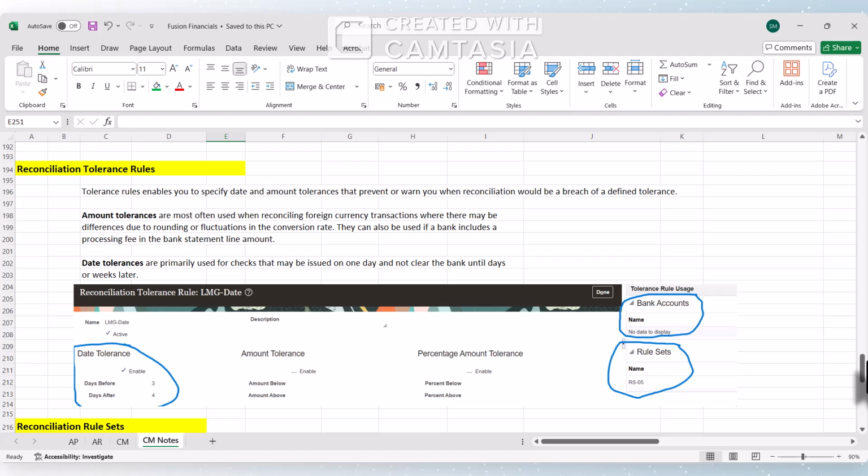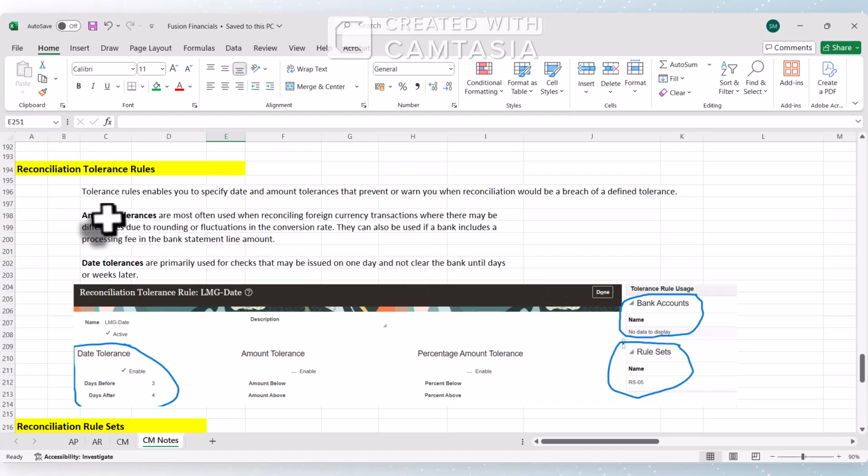Let's say the amount is not matching between the bank statement line and the Oracle transaction, then we can completely stop the process, or we can define tolerances. If the mismatch is a very small amount, we may not want to stop the tying or matching of these two, and we may want to make the process successful. For that scenario, we will define tolerance rules.